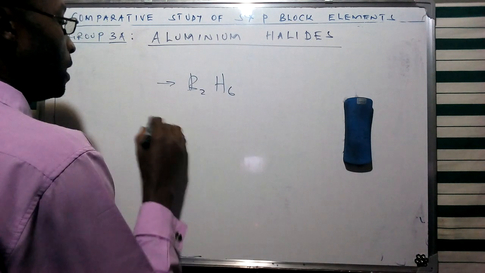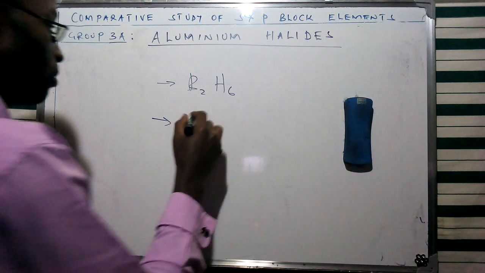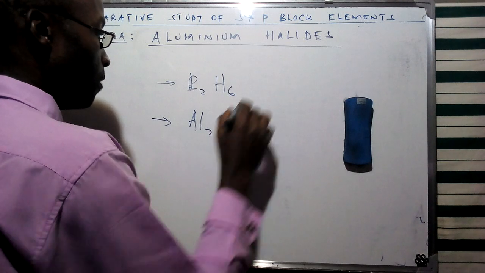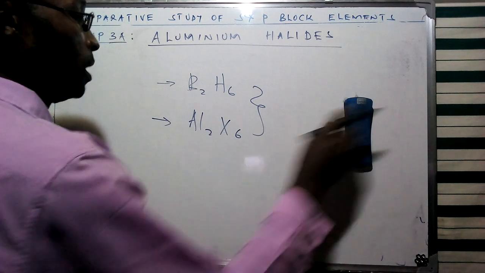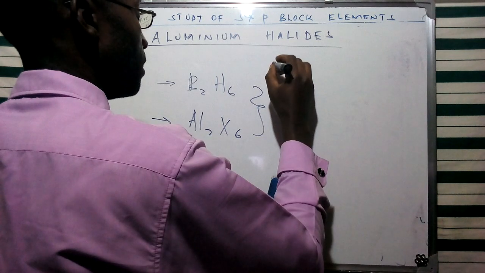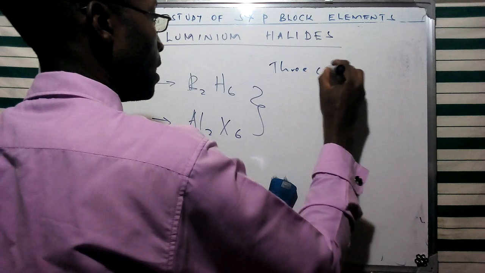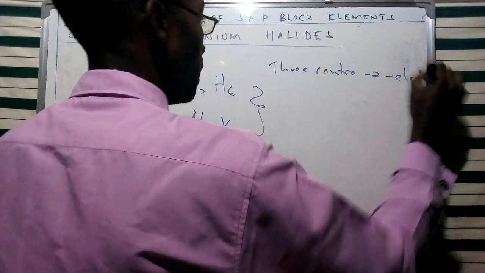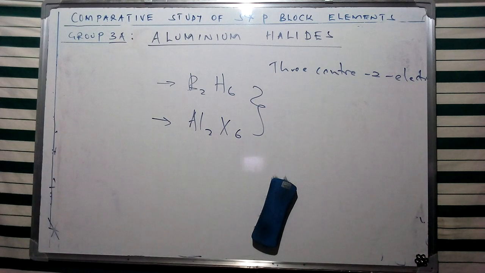Now, in this case, for aluminium, we're going to see that aluminium is going to form what we refer to as a dimer, and this is going to appear in the form of this analogous structure, which we had given, that basically had what we referred to as a 3-center 2-electron bond. And for this case, we're going to be drawing this specific structure of aluminium in order for us to contrast it from these others.